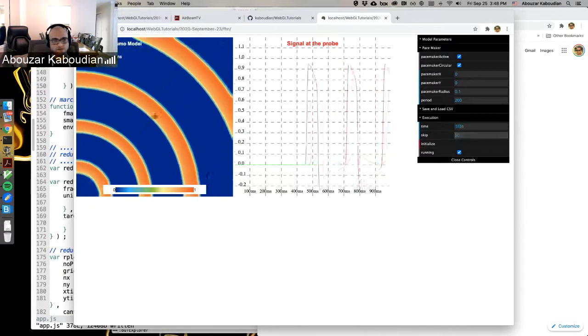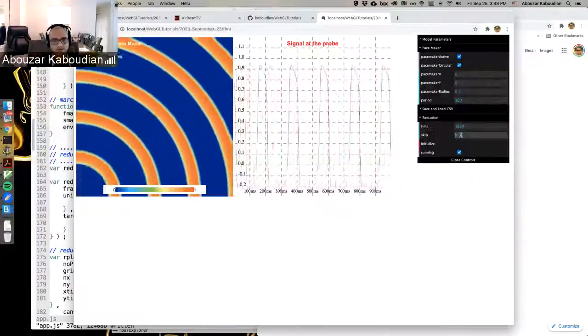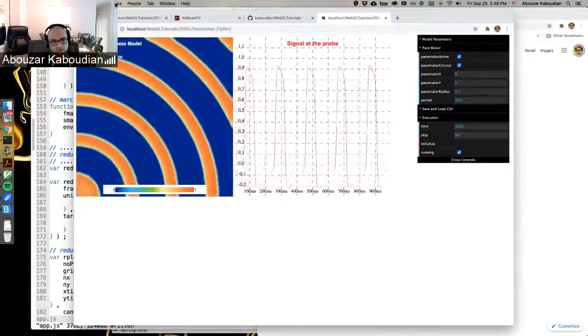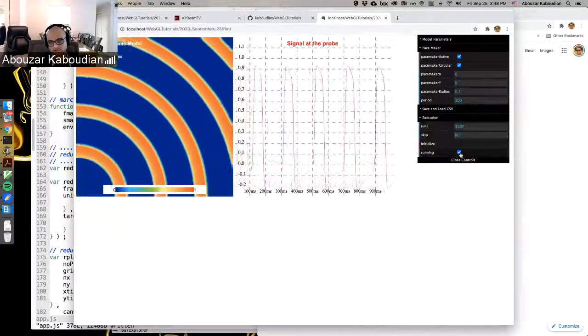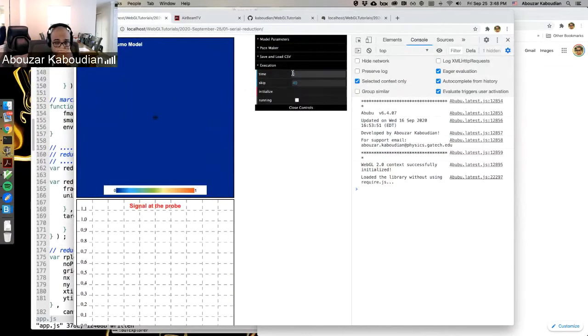I could even go faster than this. You can see that the time is just flying, right? Now let's see what happens if I try to do this sort of calculation. I do an activation here so that you can see how fast our calculations are.